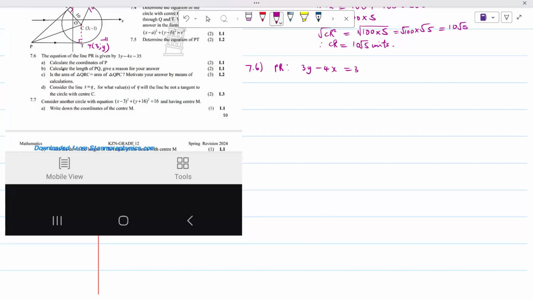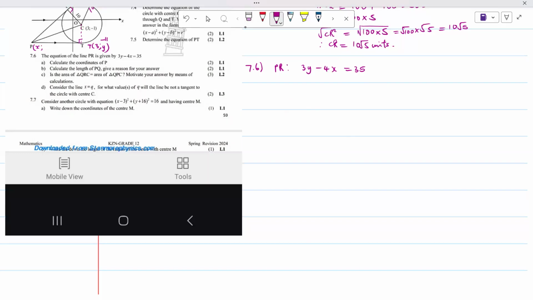So the coordinates of P here, mathematicians, are going to be some x that we must find and negative 11, because P and T lie on the same horizontal line. Remember, PT was given to be parallel to the x-axis, so these lines are horizontal. Anywhere along these horizontal lines, the y value does not change. I wrote negative 3 there, but I meant negative 11. I'm sorry about that, mathematicians. My apologies.